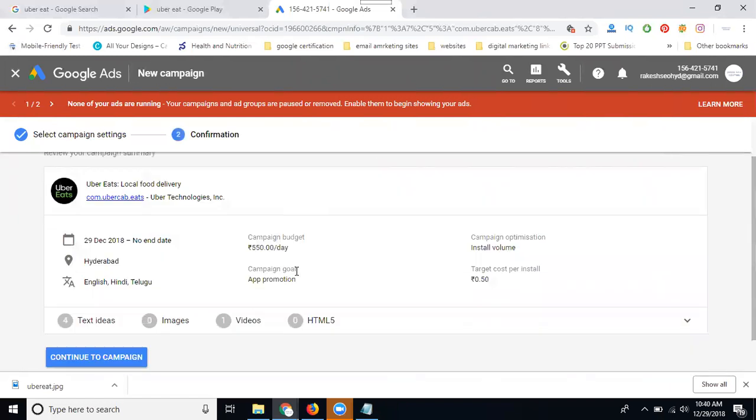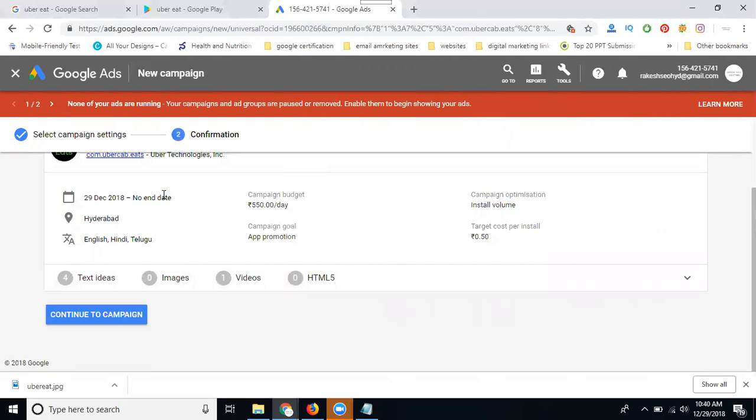At confirmation time, you can check everything: date, campaign budget, campaign optimized for install value, location is Hyderabad, language English, Telugu, Hindi, campaign goal is app promotion. For install, the charge will be 50 paisa. I'm adding only text ideas 4, image 0, video 1, and HTML5 0.